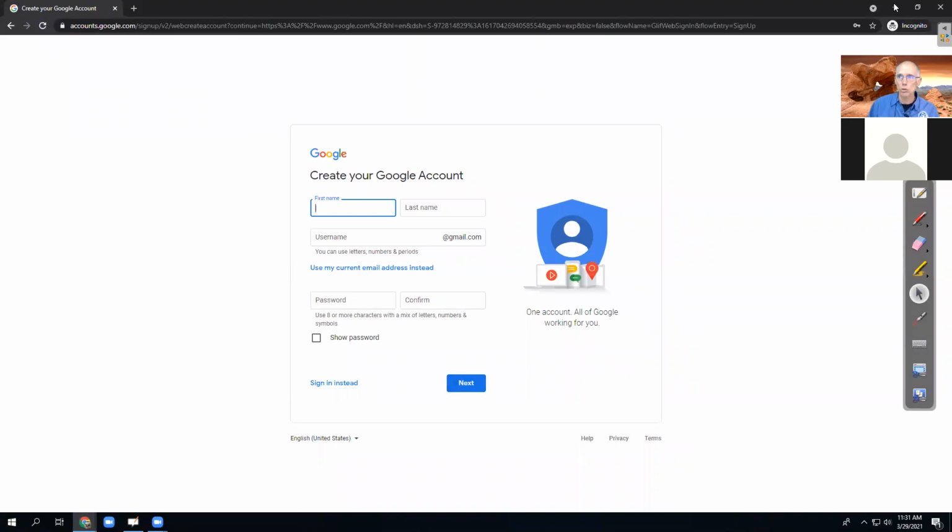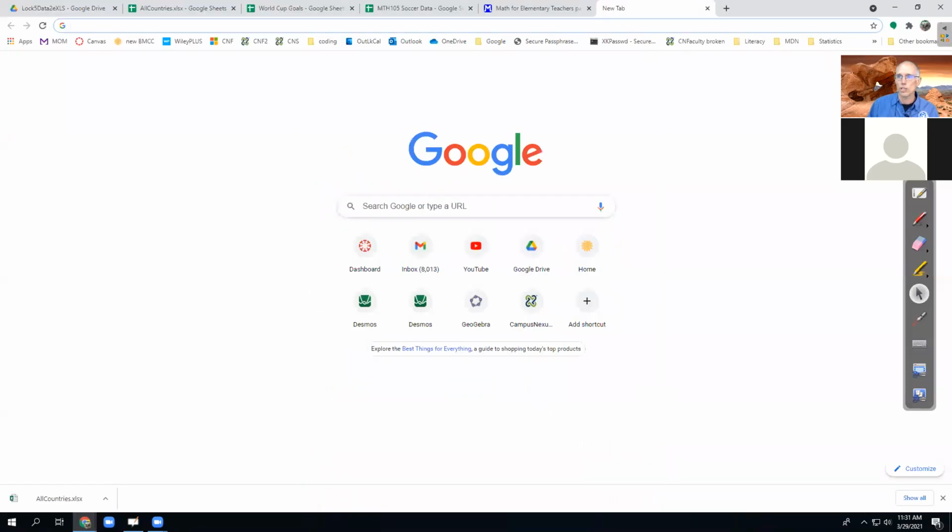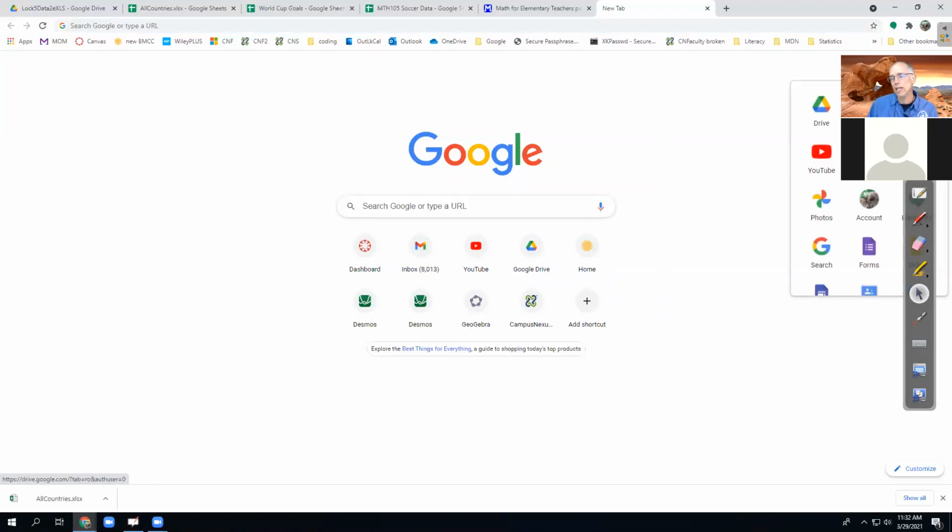Nice thing about having a Google account, new page here, is once you're signed into Google on your browser, then you have access to things like Gmail, which I don't really care about at the moment. What I care about is Google Drive, Google Sheets, Google Docs. Now, generally, I access everything from Google Drive.